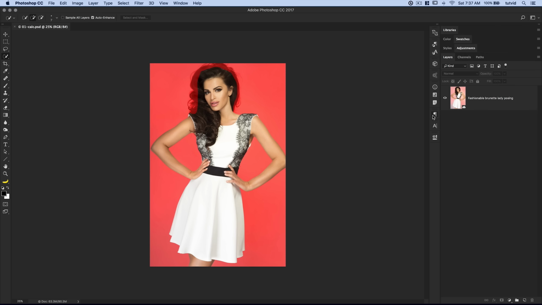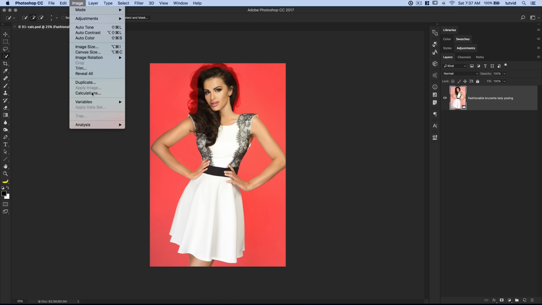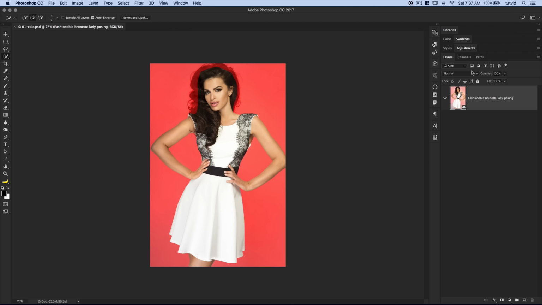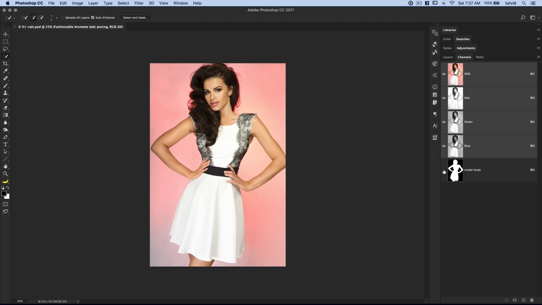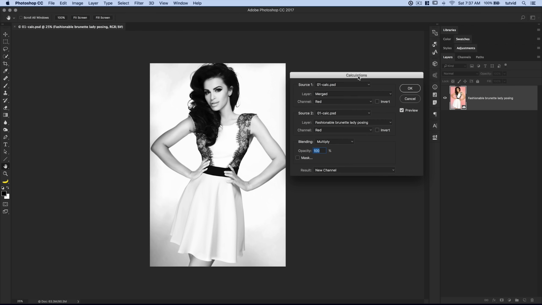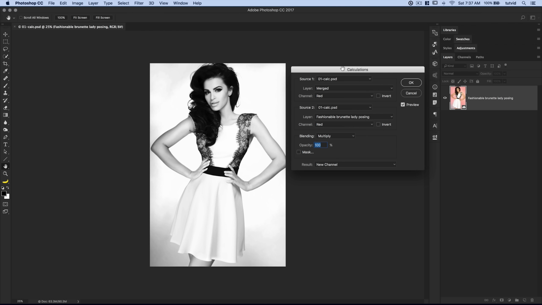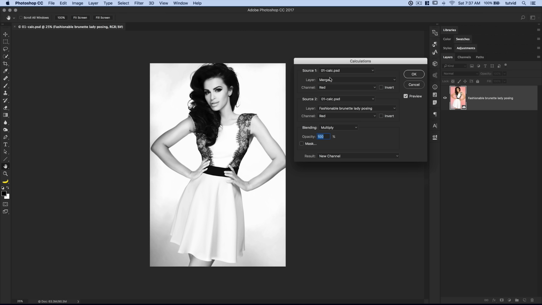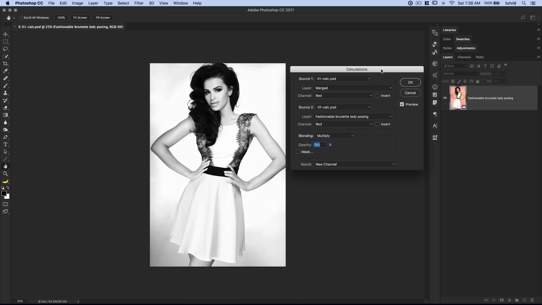Here's how we use calculations now that we're a couple minutes deep in this video. We're going to go Image, and well, we need to select our layer. That would help, right? Image, Calculations, there we go. And I'm actually going to cancel this right off the bat because we don't want to have our model body channel selected and turned on. You want to just be working on your composite RGB layer in this case. So we're going to go Image, Calculations. You're going to see what we get is a rather complex dialog box, and it's basically taking a channel and merging it with another channel and allowing us to invert either channel and use a blending mode in this process of blending these channels together.